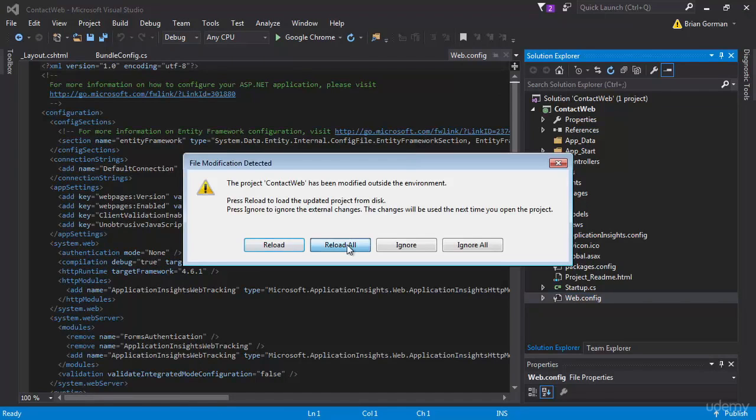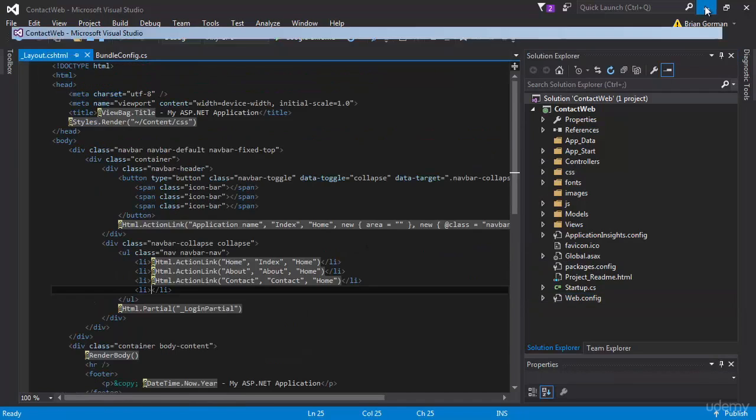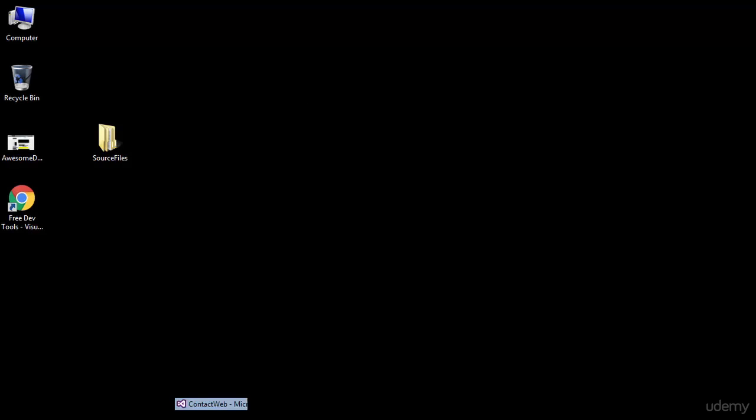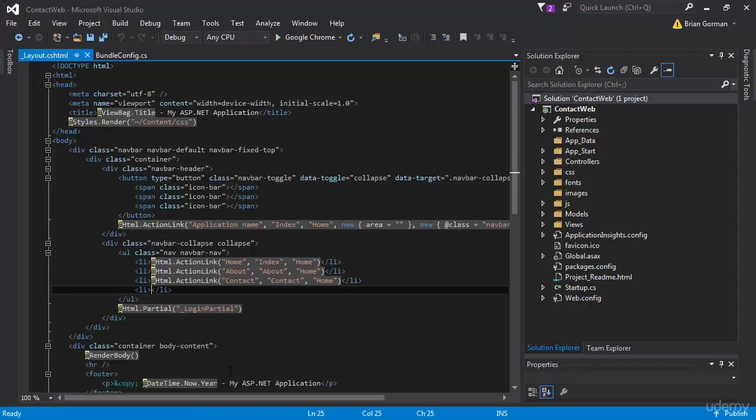The first thing we need to do, and you can see what happened there is it actually just reloaded my project. And so actually whenever you do that, maybe it is a good idea to just rebuild, make sure it still runs locally before you waste your time pushing it out and wondering why it's not working. And if it doesn't work locally, of course, it's not going to work on the web. So let's go ahead and hit F5 here and run this.